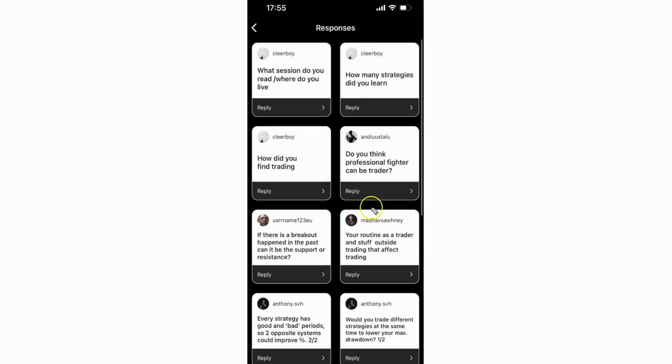Do you think professional fighters can be traders? Yes, of course, 100%. Can you follow a plan? Can you be disciplined? If you can stick to a diet plan, you can stick to weight loss, you can stick to turning up for training every single day. Why can't you be a trader? It's down to where you're going to assign the most time, obviously, at the end of the day, which will ultimately determine how quick you reach success in any game and how committed you are to that. But yeah, why can't you? Why can't anyone be a trader?